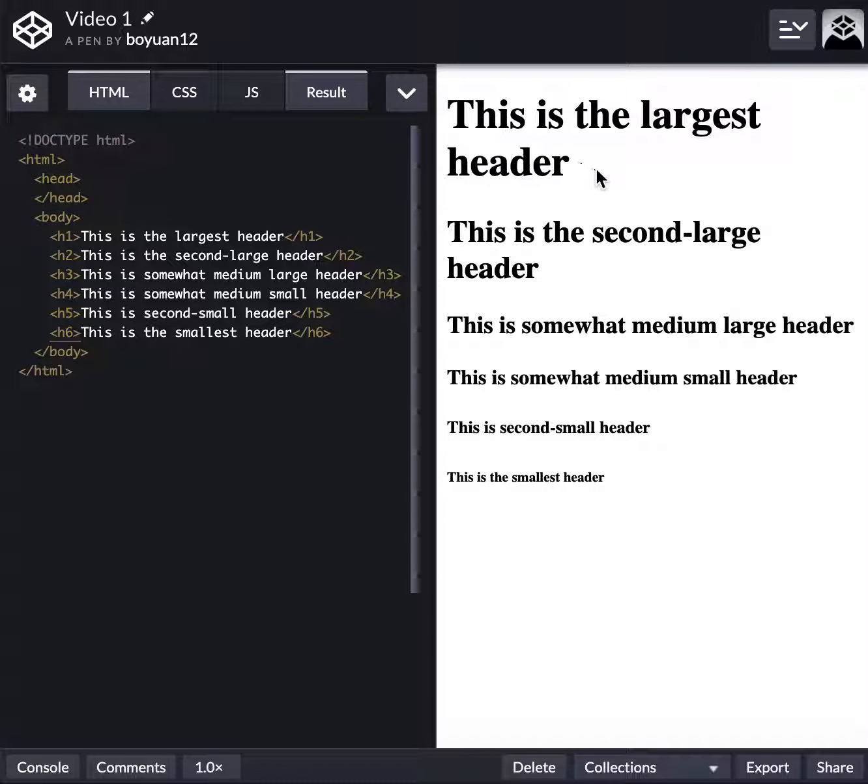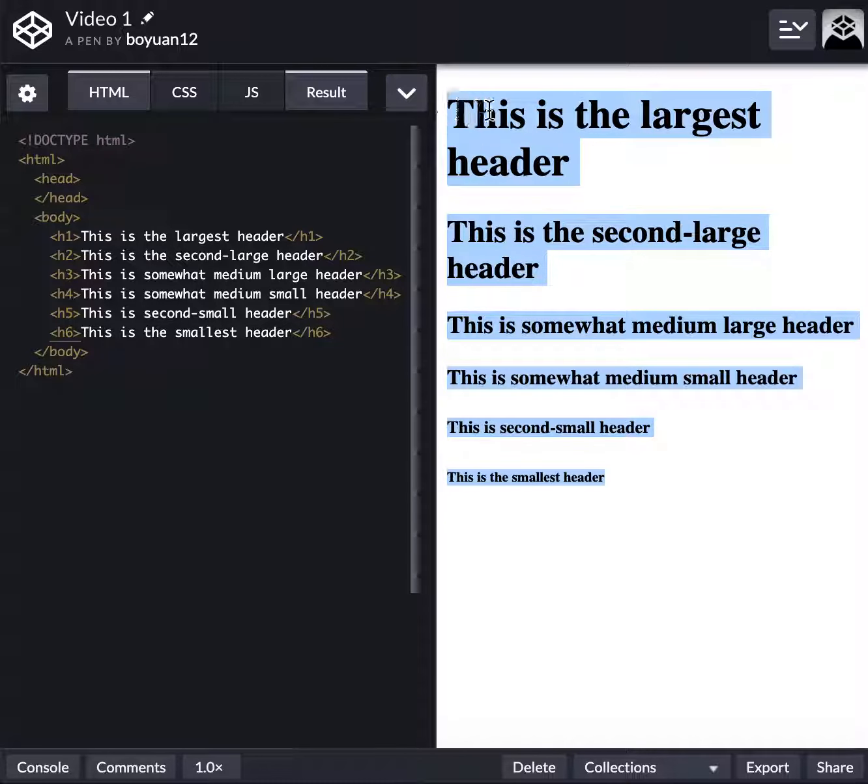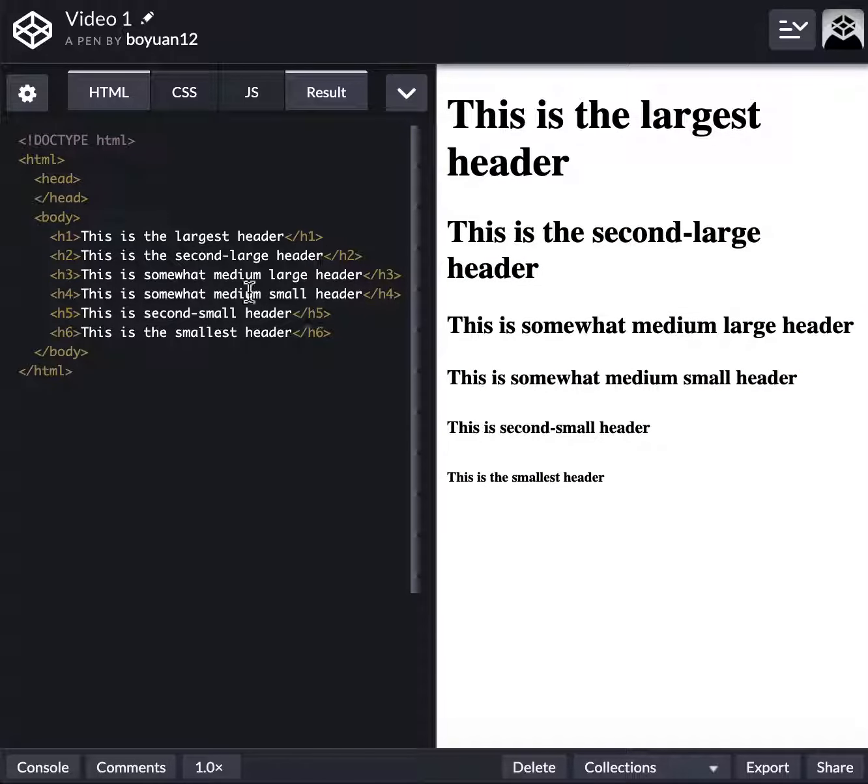Okay. So, as you can see, there are 6 tags, each H1 to H6. Each one of them has different purpose. H1 is the largest, H6 is the smallest. You'll learn different purpose. You're gonna use them, and yep, that's pretty much of the header tag. Okay, so I'm gonna leave this on.